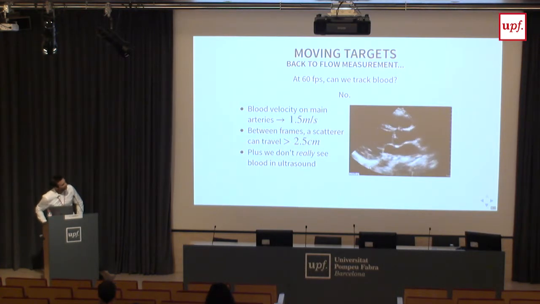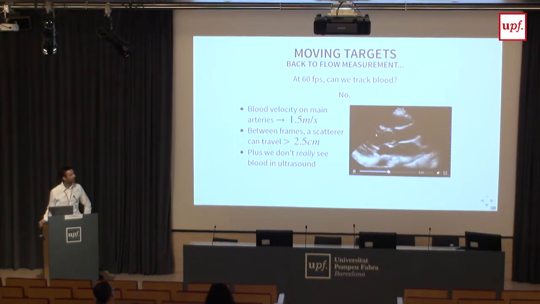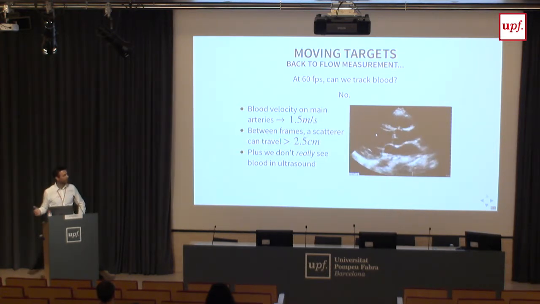If you see this picture, this is a parasternal long axis view of the heart. This is the left ventricle here, this is the aortic valve, and this is the mitral valve, so the atrium here. The blood goes this way to the ventricle and then gets ejected through the aortic valve. Also, I make use of this image to sort of advertise how good ultrasound is in terms of resolution. If you want to do this with MRI, good luck. But the thing is that we don't really see blood. And the reason for that is that the signal coming from tissue is so much stronger than blood that all we see is tissue. This doesn't mean that we don't receive signal from blood. We do, and we use that to measure blood flow. But in normal images, we don't see it.